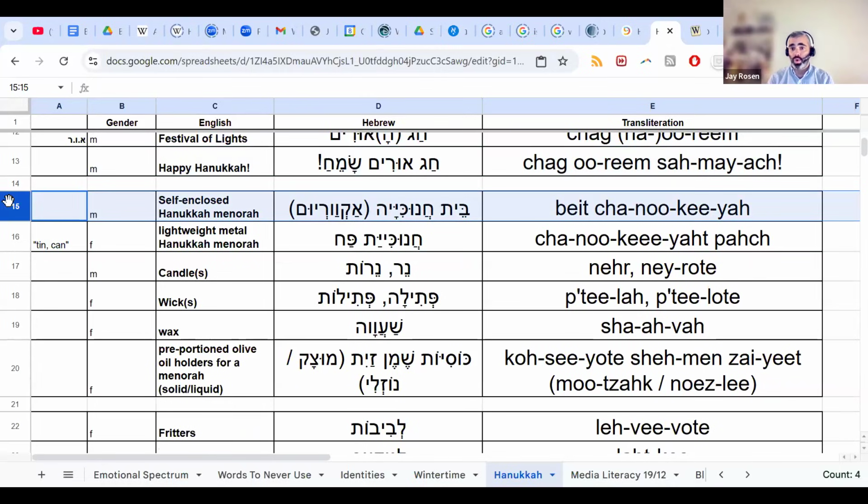For those of you who go on tours during Chanukah of neighborhoods throughout Israel, particularly in Jerusalem, you are going to be familiar now with a Beit Chanukiah. Beit Chanukiah is comprised of two words, bayit, house, and Chanukiah, the Chanukah menorah. It's also known in slang as akvarium, which is not Hebrew. Aquarium is indeed an aquarium, right? It is a self-enclosed Chanukah menorah, meaning that it comes on a stand, usually metal, and it's surrounded on four sides by glass, and it has a top. And it's lit usually either with candles or, as we'll see in a little bit, oil.